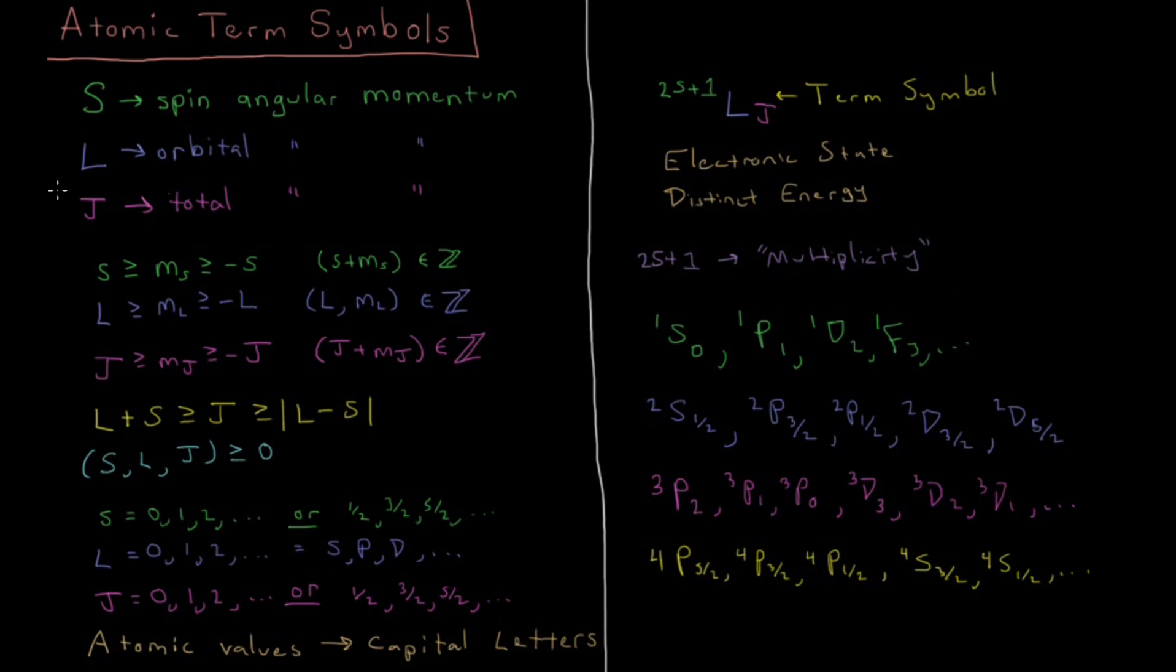So what we want to do in the next video is take an individual atom, let's say like we have a carbon atom, which based off of our electron configuration rules from GenChem, would have something like 1s2, 2s2, 2p2. And we want to be able to look at something like this, an electron configuration like this, and we want to be able to go from this to the actual term symbols, which are allowed given that type of electron configuration.